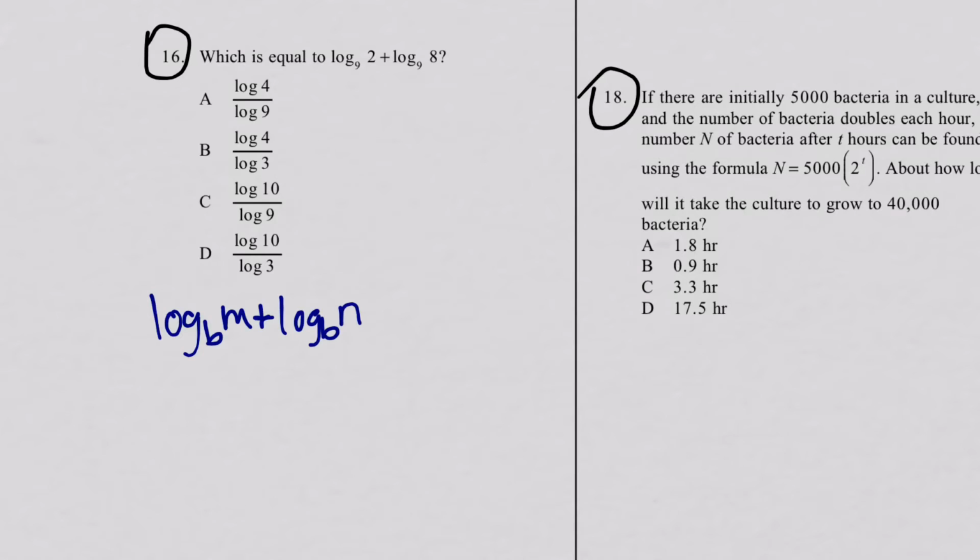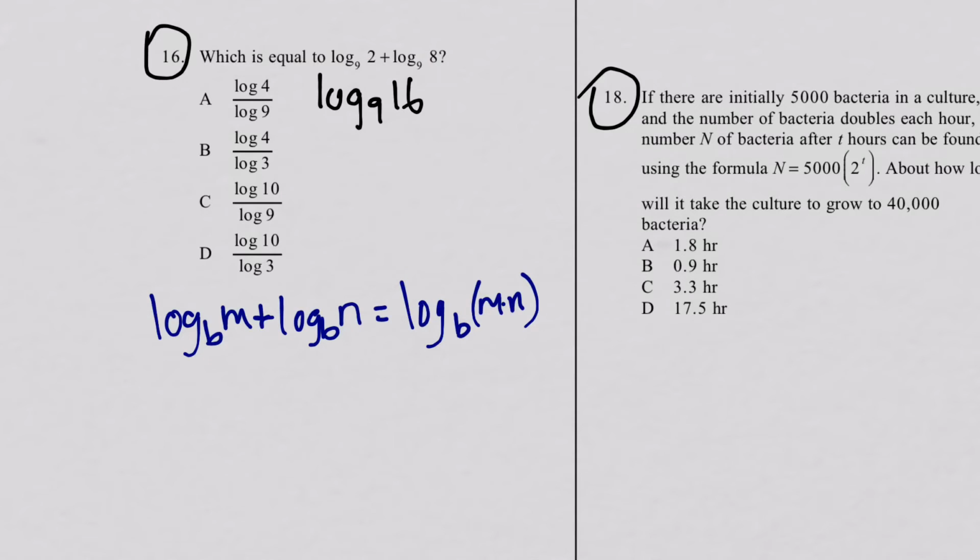see those two logarithms? They have the same base b, but two different inputs, m and n. Then I can add them together simply by multiplying the inputs. Leave the base the same, but multiply m times n, right? You multiply them times each other. You can do that to add two logarithms together. So I'm going to use that property right here, because both of these have the same base, which is base 9. So it's going to be log base 9 of 2 times 8, right? I'm supposed to multiply these two numbers. So it's going to be 16. Log base 9 of 16.